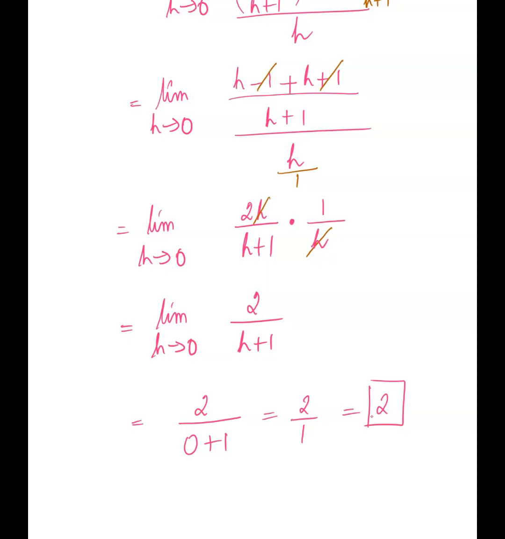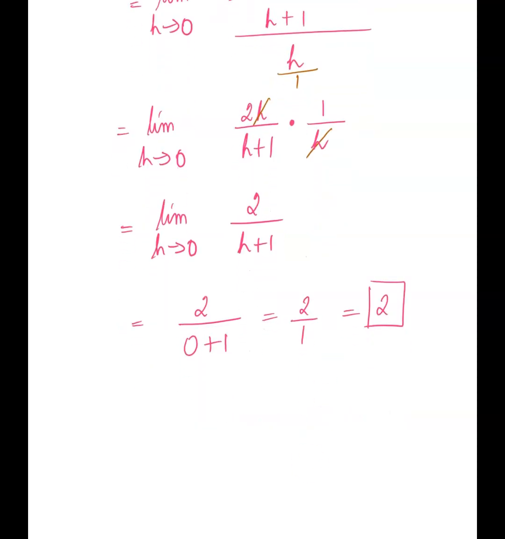Okay. And we always get that set up. So even if you have an h left in the bottom, it won't be an h by itself. It'll be combined with some other terms so that when h takes the value 0, you'll still be left with some other numbers, and that will help us. So the question was to find the slope of the curve. So the slope of the curve at x equals 0 is 2.